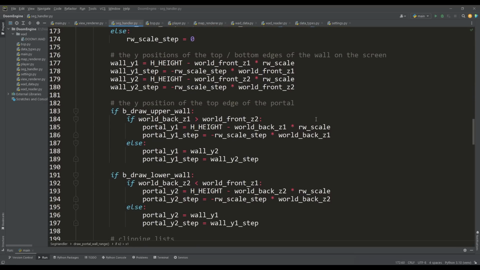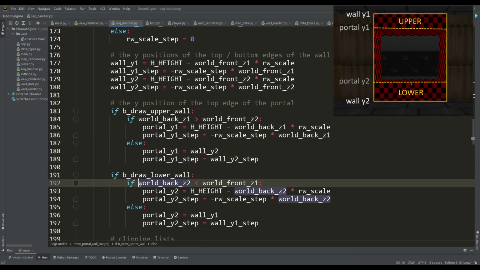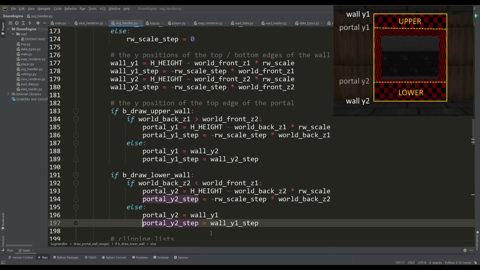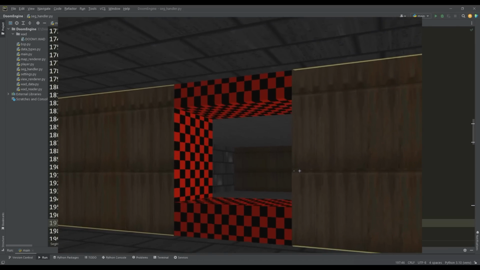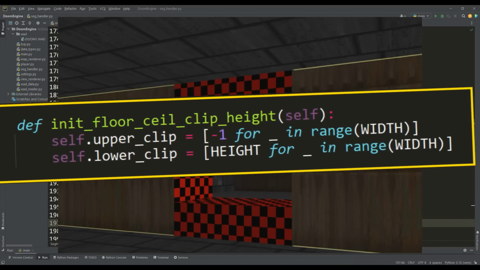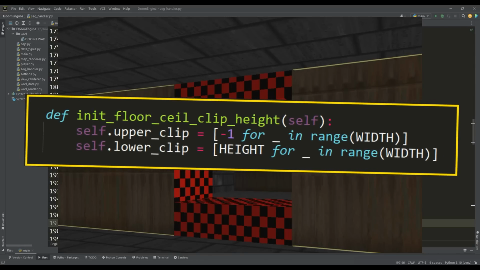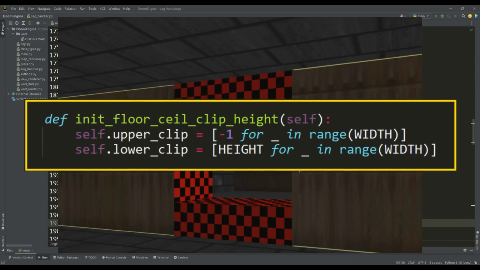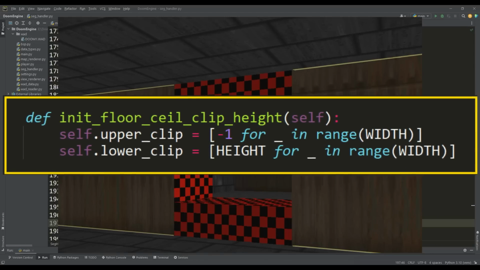And based on this we also calculate the y-coordinates for the entire wall, but taking into account the relative heights between the floor and ceiling of the front and back sectors, we calculate the y-coordinates for the upper and lower parts of the wall. And since portals are transparent, we have to draw what's behind them, but we're drawing everything from near to far, and we need to be careful where we can draw on the top and bottom of the screen. And for that, we'll have 2 screen height clipping lists that we'll initialize on every frame, and with those we'll be able to keep track of every Y height for every X height on the screen.